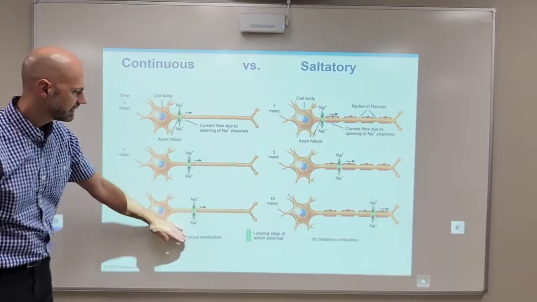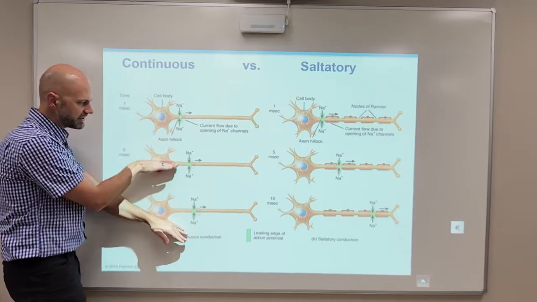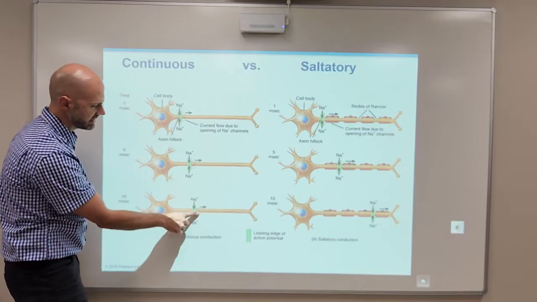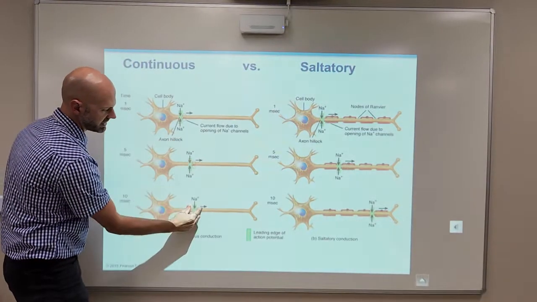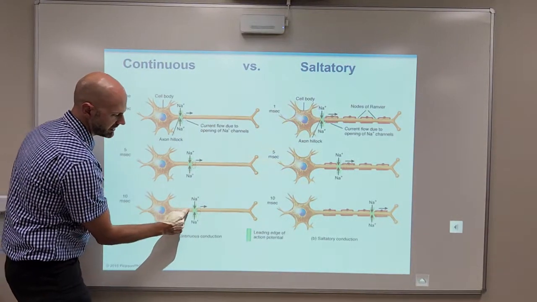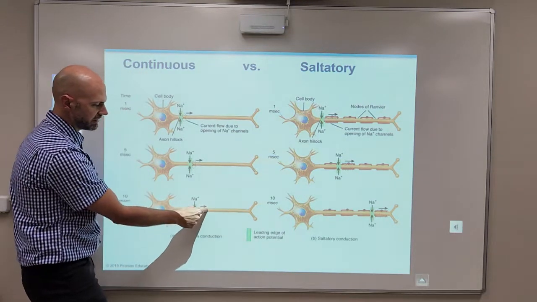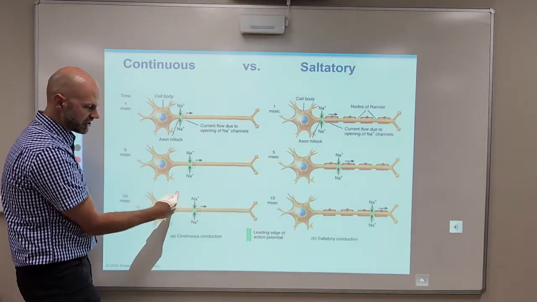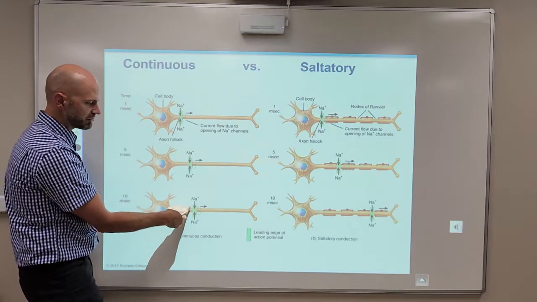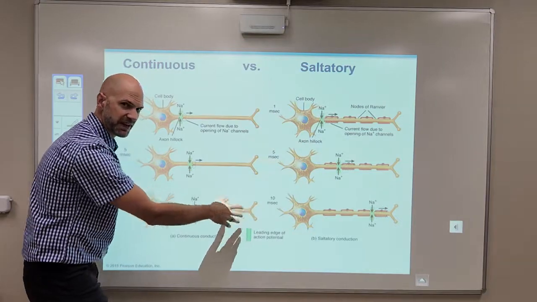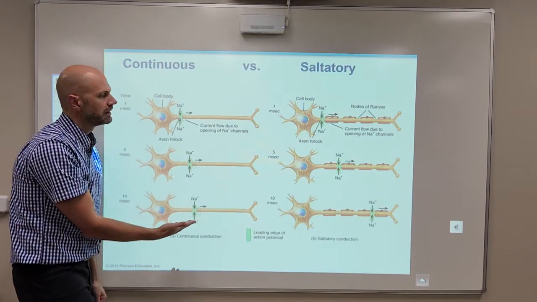On the left here would be kind of a time series from top to bottom. We're starting here, and then here's next, and here's next. We're moving just a short distance. This is a continuous conduction, because there's no myelination here. The exchange of ions has to occur at each place along the axon from the beginning all the way to the end. That's slow.